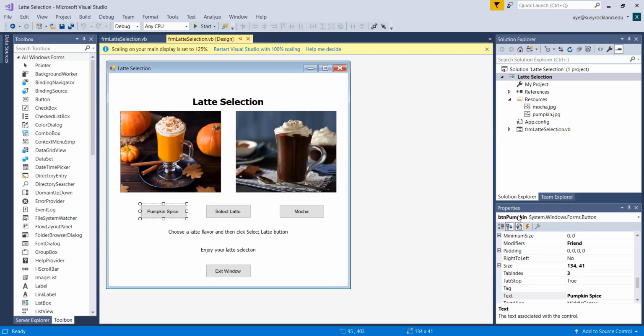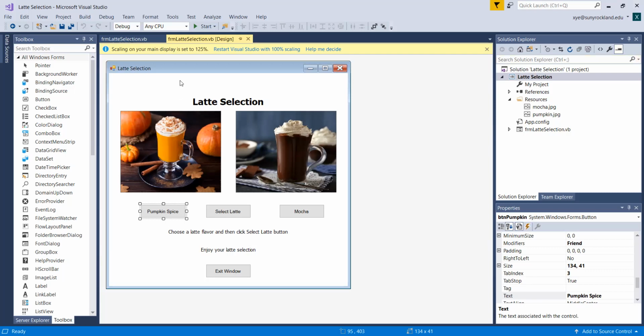Whether you modify the name or not, your program should always work. The only thing is that the prefix helps the user know what it is. If the user sees BTN, they know it is a button. If they see LBL, it is a label. And if they see FRM, they know it is a form.